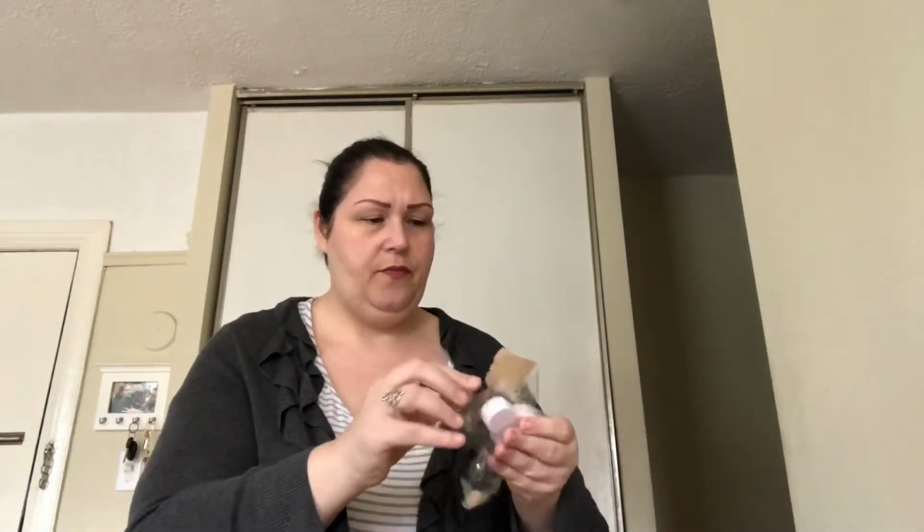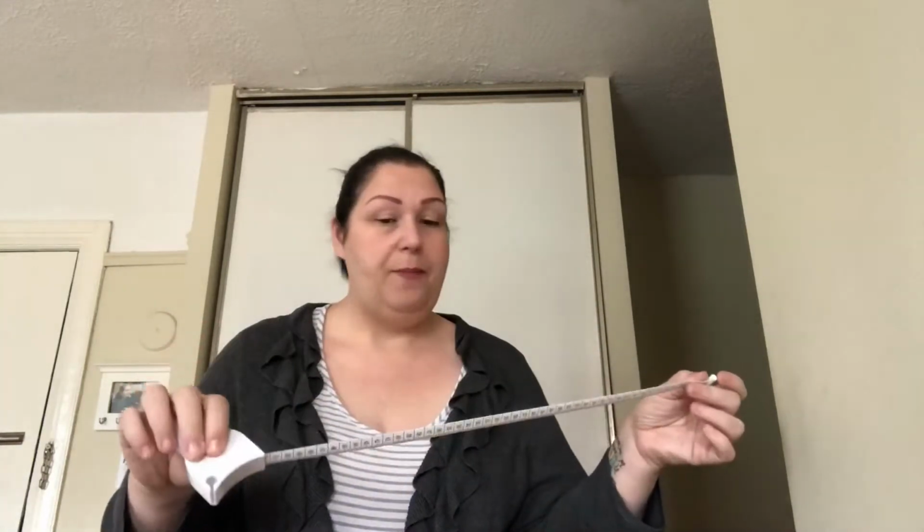But it did come with this, looks like a body measuring tape. That's kind of cool. I don't really use this. I always judge by how my clothes feel, but it's nice to have, I guess. Someday I may want one. I know that when I'm measuring certain things, it'd be nice to have a ribbon tape measure, because the only ones I have in the home are like construction ones that are the stiff metal. And so those tend to be hard if you're measuring something that's round or whatever. Those are a little difficult. So this will be good to have around the house. So that was a nice addition.